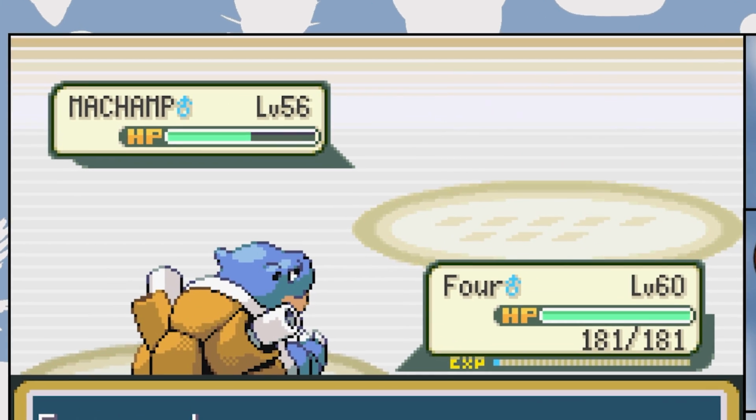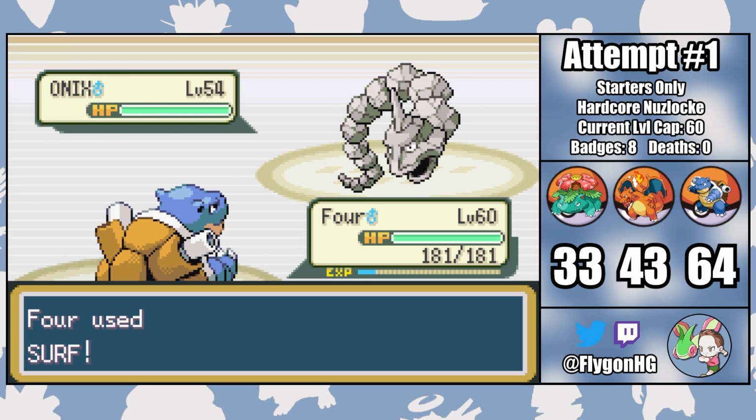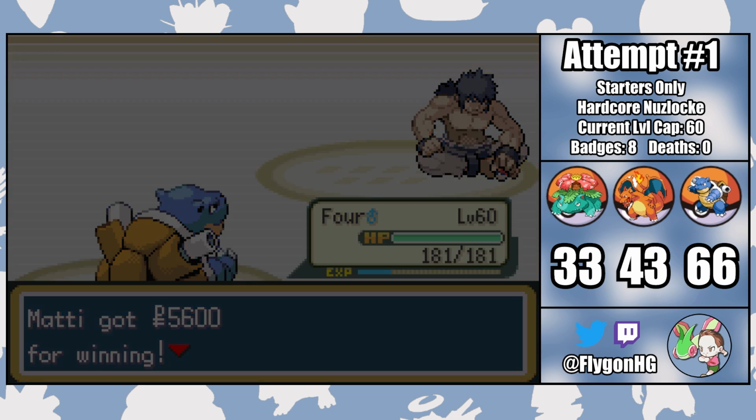Surf comes out, and thankfully it's enough for the KO. That's good, especially because Bruno's last fighting type is 4 times weak to water type attacks, so one last Surf wins us the fight against the second Elite Four member.